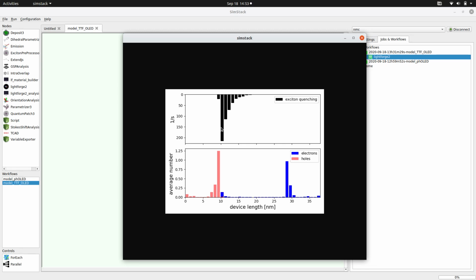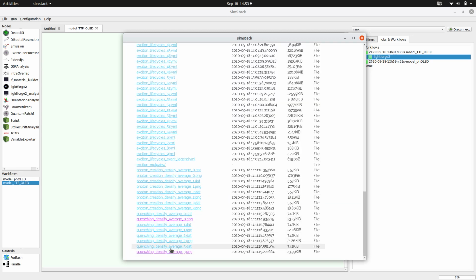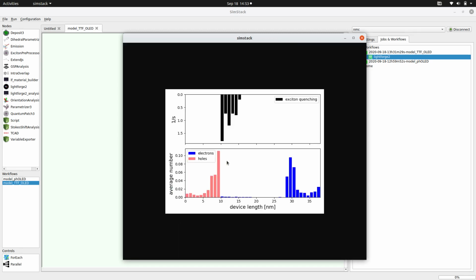If you look at the unit for the average number here of holes in this area for 20 by 20 nanometer cross section, which was the device dimension we chose, we have a 1.2. Now going back to the smallest field, 0 here, we have 0.1, so it's less than 10% of charges at the interface for the weaker field.